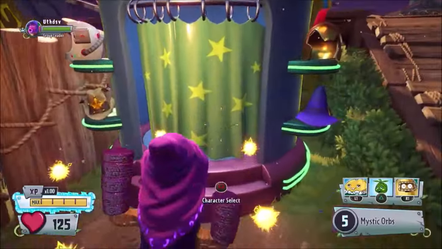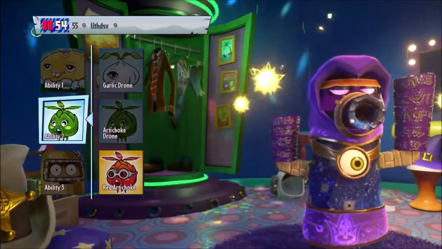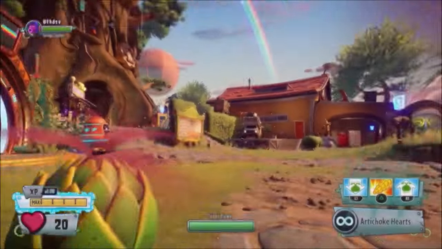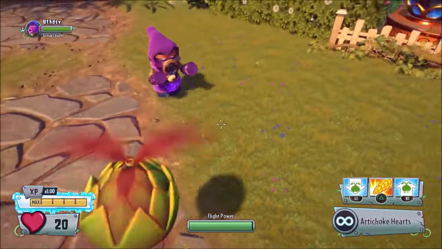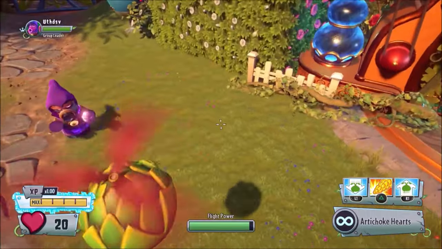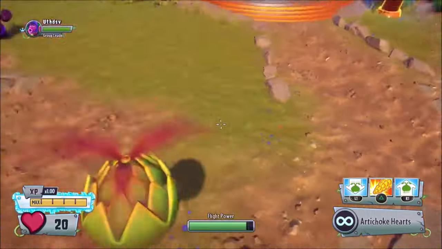Despite Artichoke's ability picture showing that its propellers are green, if you use the actual ability, you can see that its propellers are not green, but a reddish color. I'm not sure why they did this, as in PVZ GW1 they did not make this mistake.